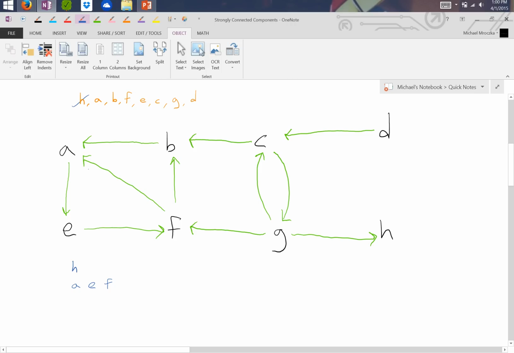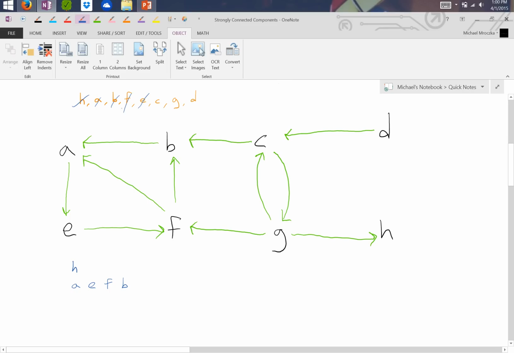F cannot go to A because we've already been there. And F cannot go to G because the graph is reversed. So that means F can go to B, though. So B is part of it. Can B go anywhere else? No, nowhere else new. So that means A, B, and F are used, as well as E. And now note that this is just a coincidence that these three were all in sort of order. This could be way out of order. You really don't know. So you need to be sure you're checking them off as you go.